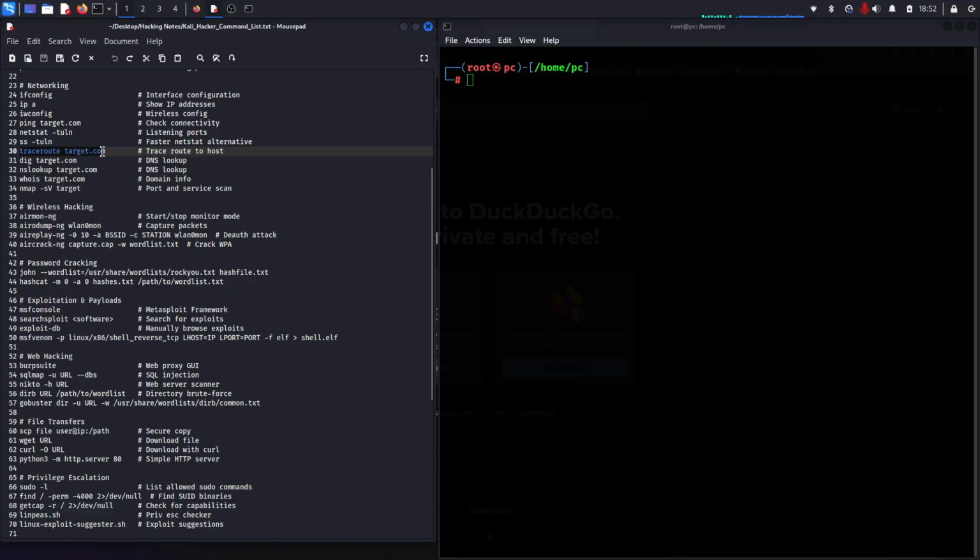So traceroute. This is actually one of my favorite commands because it shows where the packet that you're sending through the internet travels.